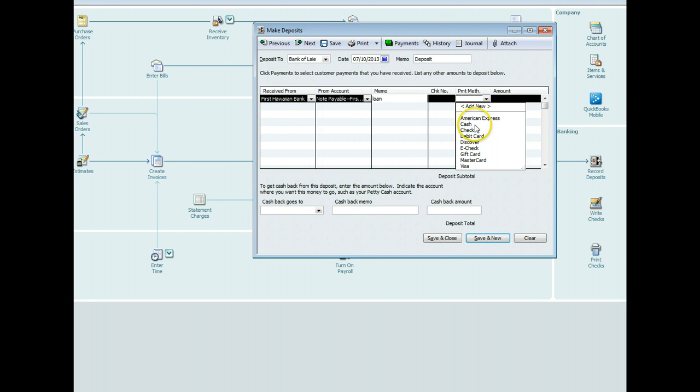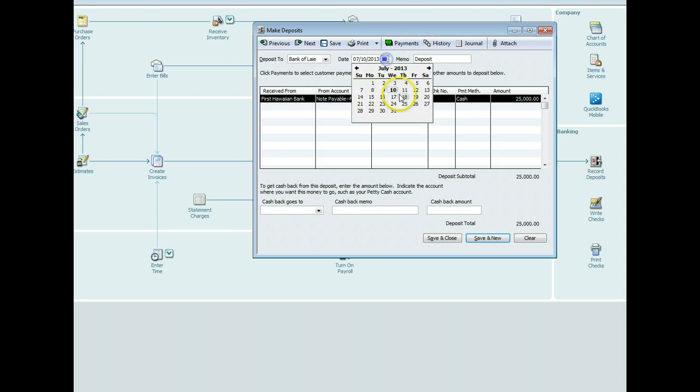They're going to give us, well, let's just assume they give us a cashier's check. Same as cash, $25,000. This is on the 15th. Okay. So that note is going to be structured in some way, probably, so that if the business fails, I'm responsible for it. But we don't have to worry about the legalities of it. We're just looking at the fact that we have a loan. So we're going to save and close.